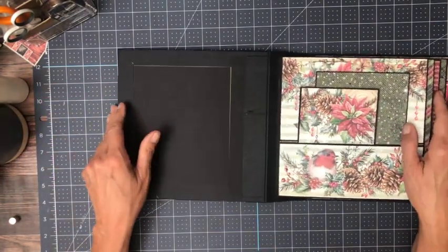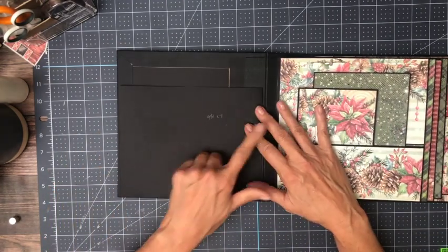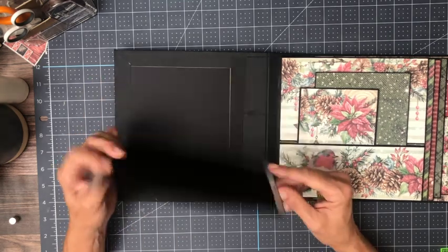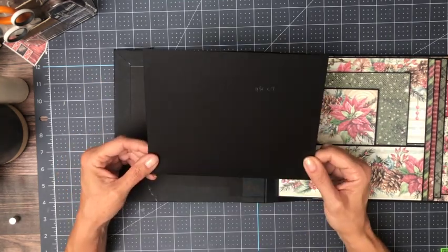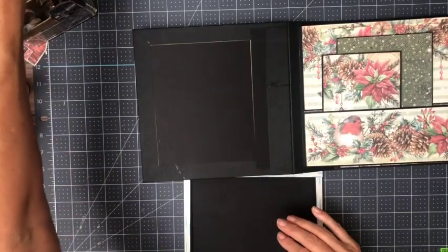We're working on the inside liners for Christmas Vibes from Ciao. So we're going to put a large pocket here, and this pocket is 9 1/4 inches across by 7 inches tall. You're going to score a half inch on three sides. We're going to install the pocket.